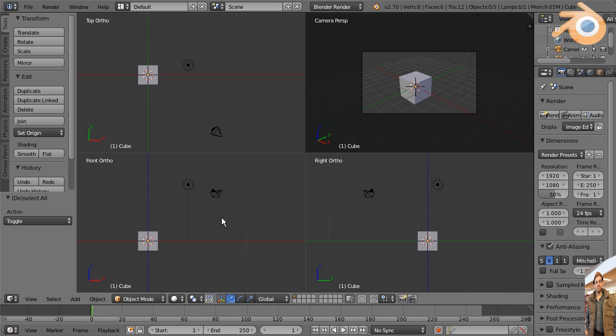And so if we have guide images in each one of these, or at least 2 of these views, that can help us when we're building our model. So we want to build the robot's head. We know what it should look like from the side because we have an image of it in here, and also from the front. If we have 2 or more frames of reference, it helps us to get those points in the right spot and match up the object that we're trying to create.